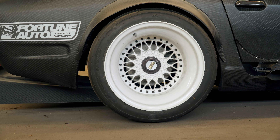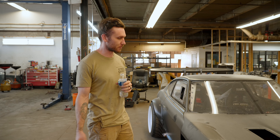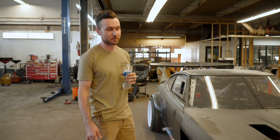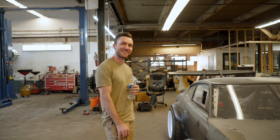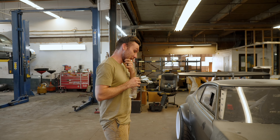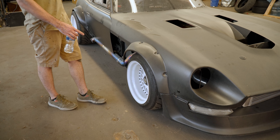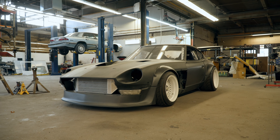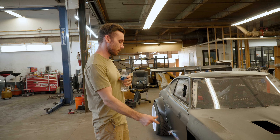Officially, Techno Toy Tuning is on board — I just found that out myself. They're awesome guys and I've been preaching about their stuff forever. They're gonna start making me my lower control arms, which is awesome. I've got almost everything they make already. They're going to add an extra inch of spacing for the wheels, and they're also changing the ball joint angle — right now it's optimized for an S30 knuckle but I've got S14 knuckles, so they're going to dial that in for me.